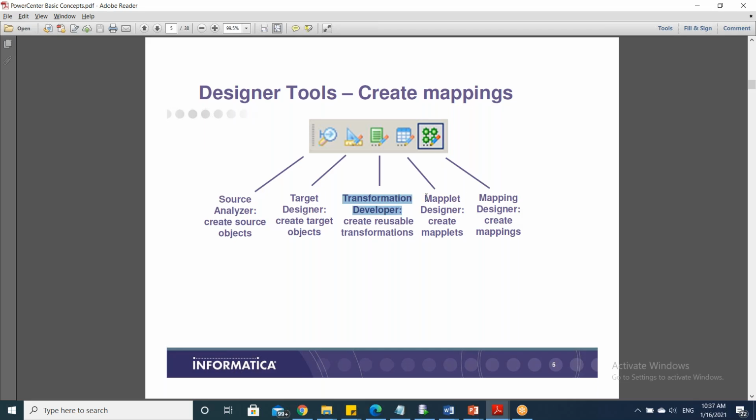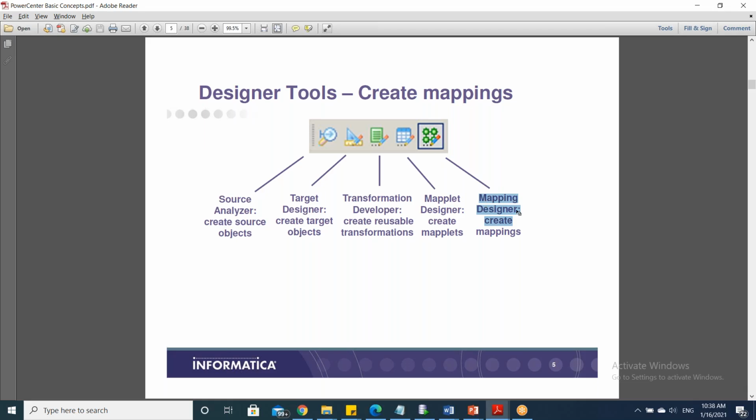Next is Mapplet Designer. Mapplet is not compulsory always. It is optional and used only in very rare cases. Next, using the source, target and transformation developer, the mapping will happen. What is this mapping? Source to target mapping will be done, which column to which column, using some transformation. Now multiple mappings are there. If you get a complex scenario in the requirement, then multiple mappings will be required. Otherwise, straightforward, one mapping only.